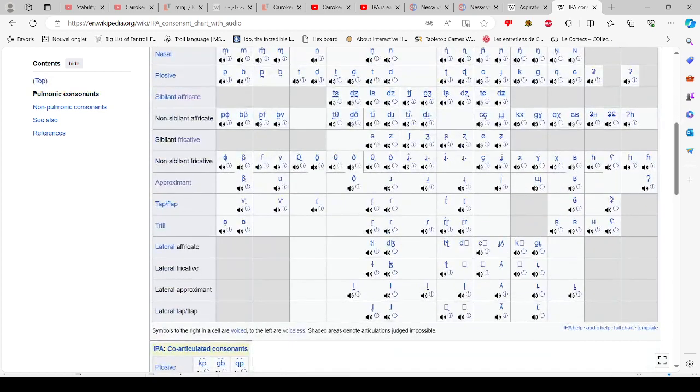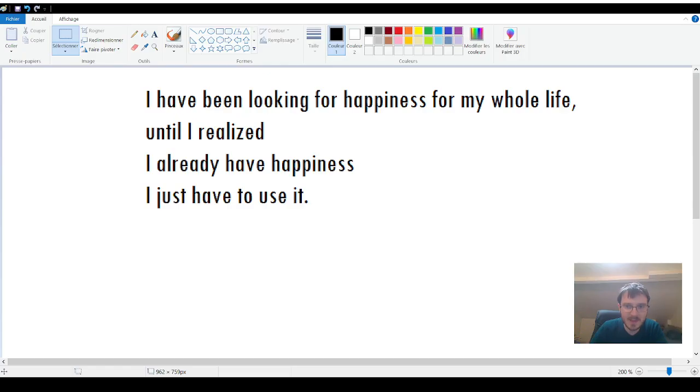Okay. So let's get to my sentence. I wrote a sentence here, and my point will be to show how to transcribe my pronunciation. First, I will pronounce it the way I do, and I will transcribe this with the IPA.